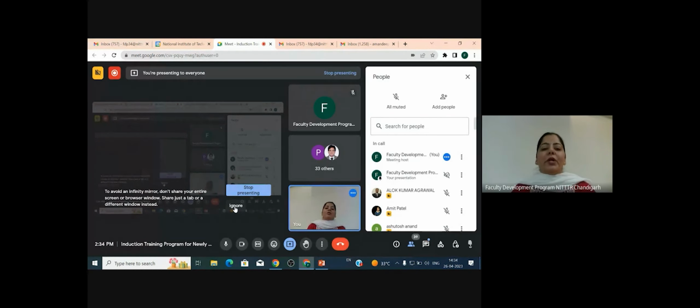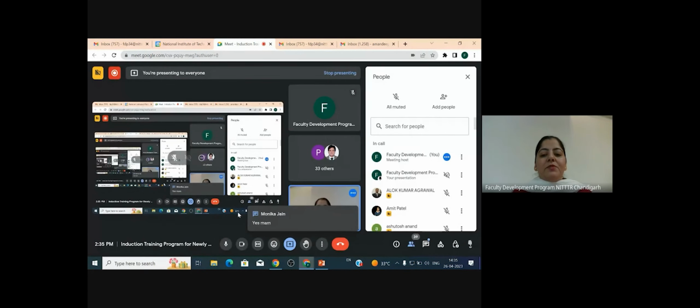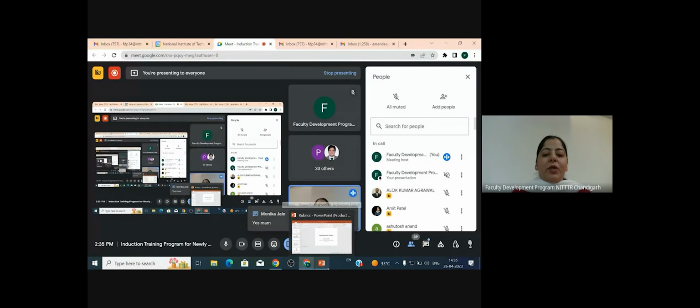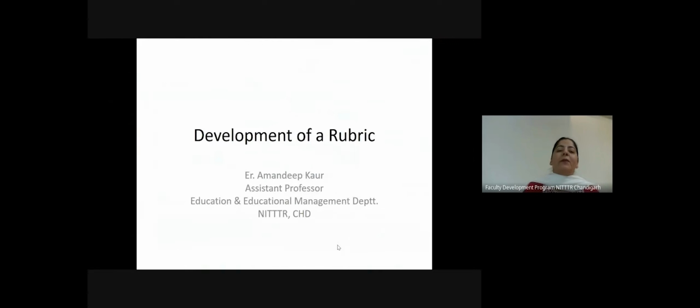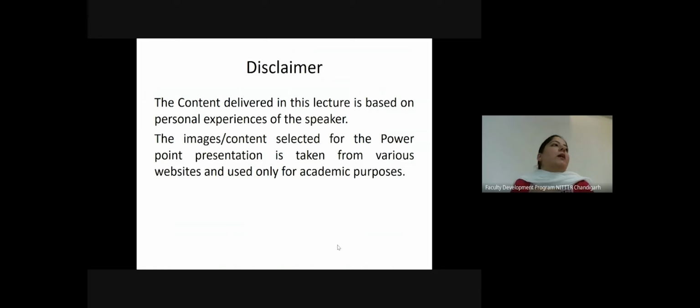Keeping this in view, we are going to start with a discussion on the development of a rubric. When it comes to the design of the rubric, the first thing I would like to make clear is that for any evaluation or assessment tool prepared at departmental level, if you are using it for student performance, its reliability and validity need to be checked. At departmental level, we need to decide whether this particular evaluation tool or assessment practice is good for our student population or not.